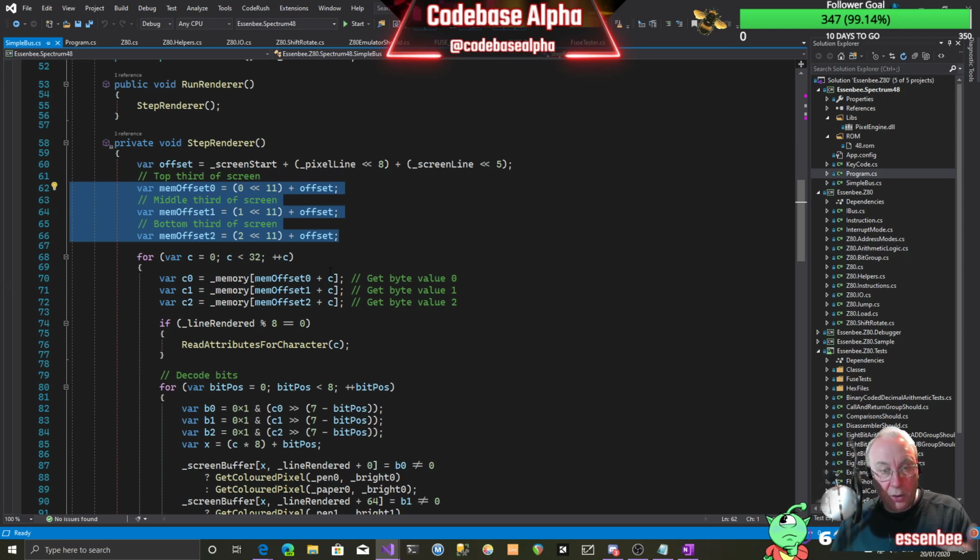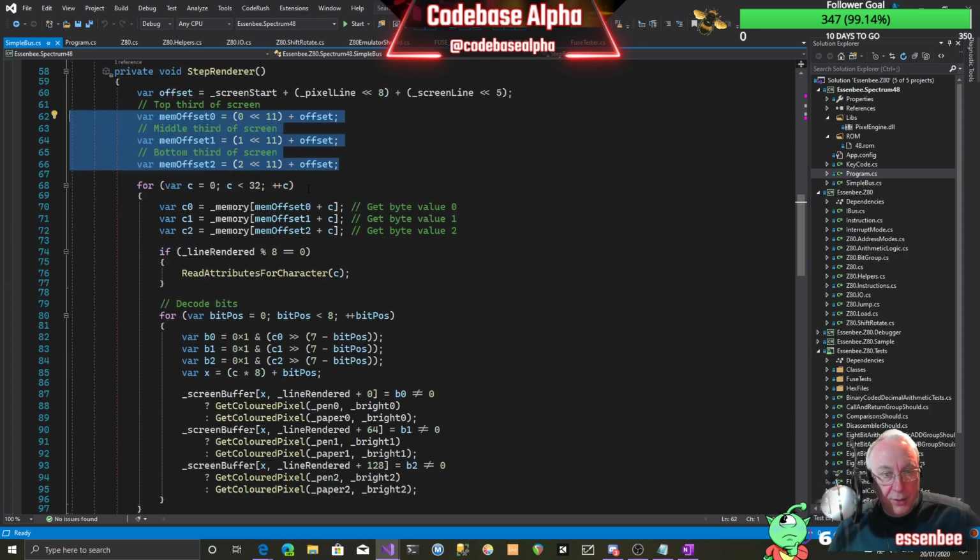After we've called this 64 times, we'll have reached the total of 192 rows we needed to paint, and then we say the screen is ready, and our emulation will pop up the sprite on the screen.